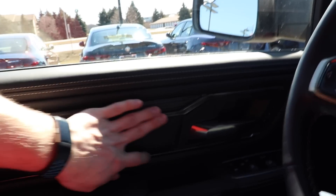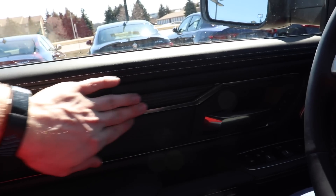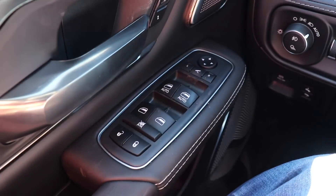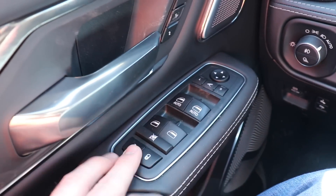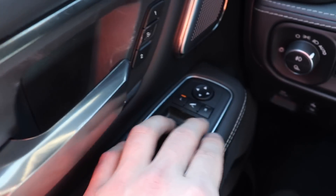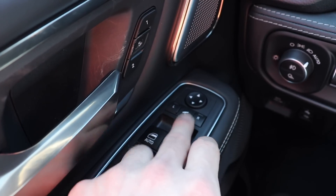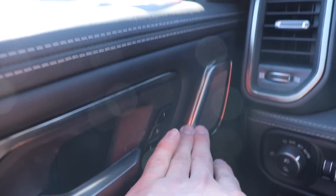You have this brushed metal trim that continues throughout, as well as this blued wood-looking material. The stitching everywhere in this truck is just immaculate — it just looks so well put together. Over here we have your standard FCA lock/unlock buttons as well as your window buttons, then your mirror controls indicated by an amber light. If you push this middle button, the mirrors will fold out and fold back in. There's a speaker grille right here — this has the 19-speaker Harman Kardon premium audio group.